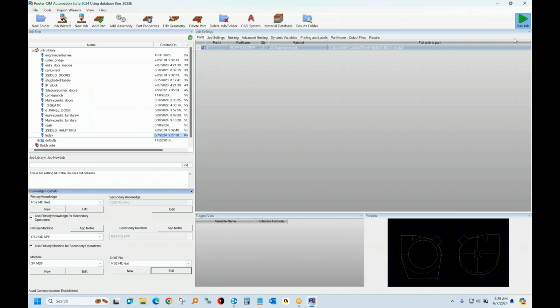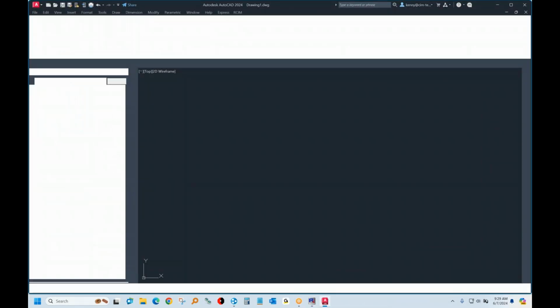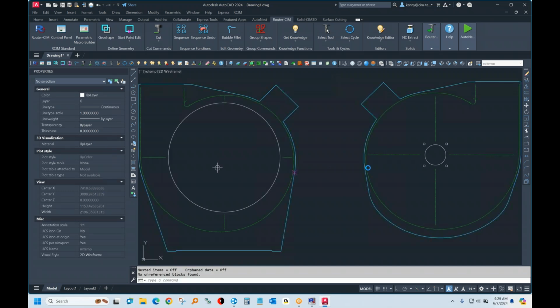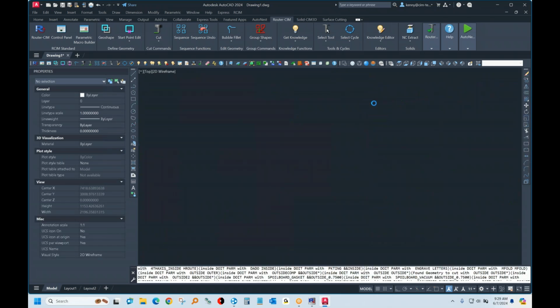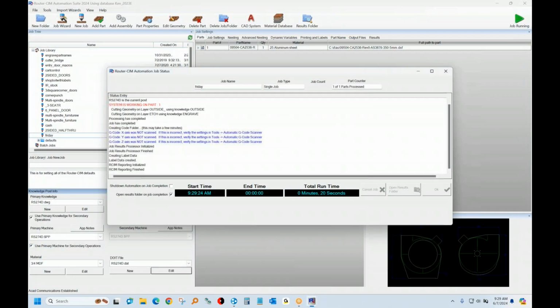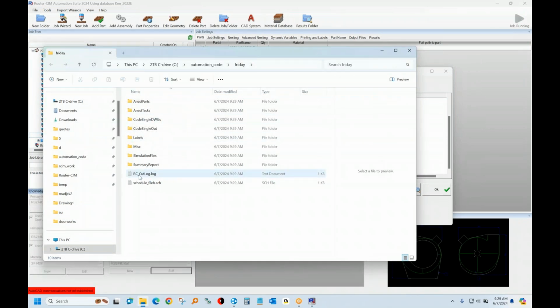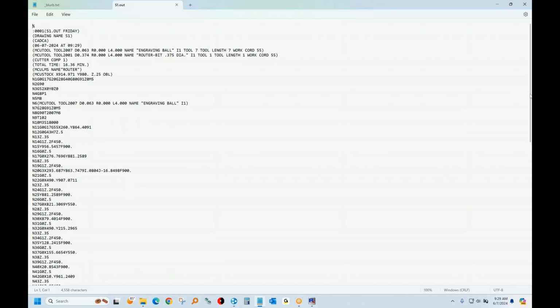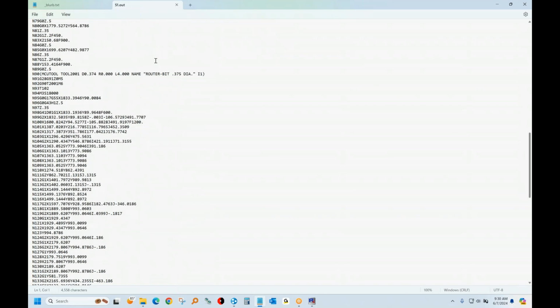That's it. We can pick run job, and it'll open that drawing up, and it's going to program those right where they are and make one program for both of them next to each other. So if I want to nest them, I would turn them into individual drawings and tell it how many of each, right? And I could easily do that. Just make what's called a W block. So I put stuff on layer outside, and the etch layer I left the same, and that just went and programmed the part and gave me the NC code file. Right here's the G code file to run that. And so it's doing the engraving first and then the outside second.